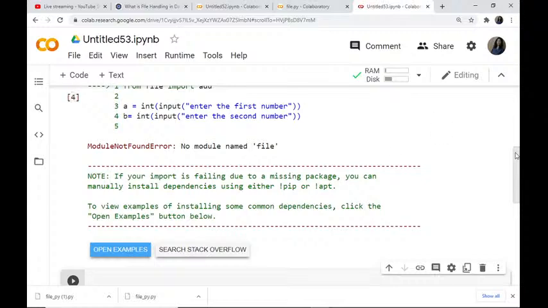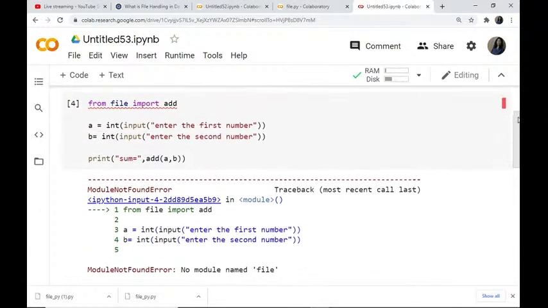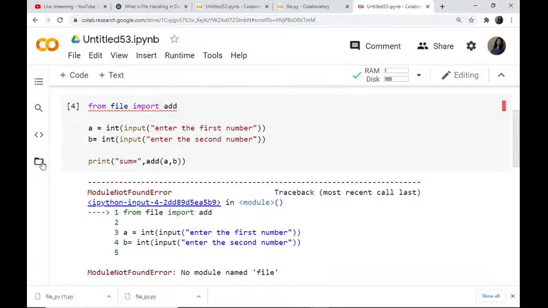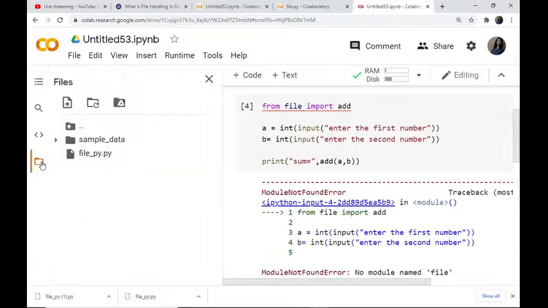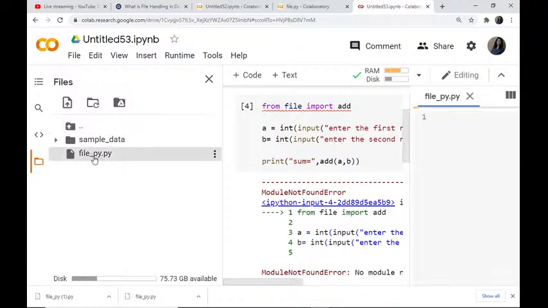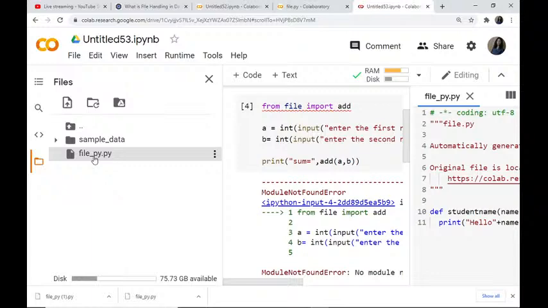No module named file. What happened? Let me check it out. No, that file is not uploaded.